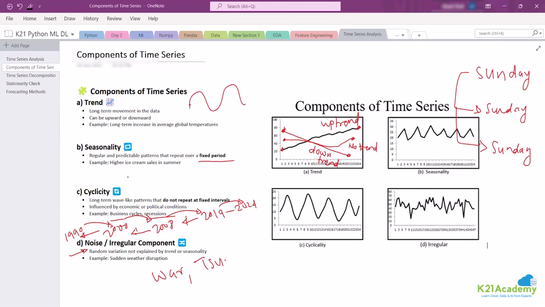Seasonality is like summer and winter, monthly. Christmas comes once a year, every year on the 25th of December. So this is seasonality. From 25th December till near 1st January, there is always a rise in sales at tourist places, because this is the holiday period. This kind of seasonal pattern occurs at a fixed period of time, and that is seasonality. If there is no fixed period of time or interval, then it is cyclicity.